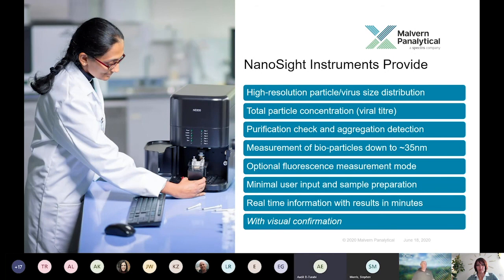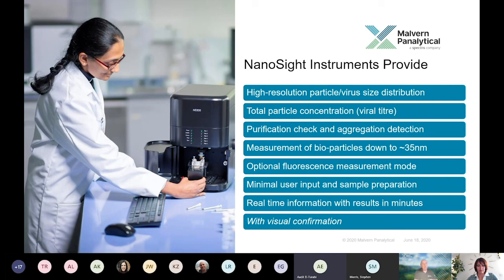That's really useful. Just one quick question on PDI, personal refractive index. If I was to make up a new buffer with various excipients, these new cocktails, what's the best way to input that information?